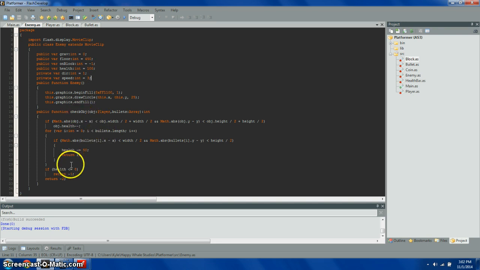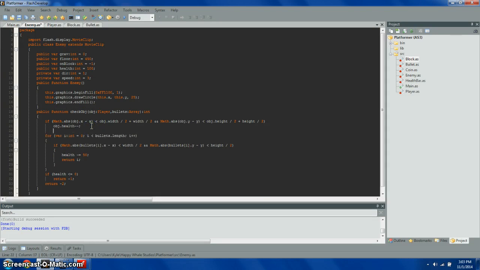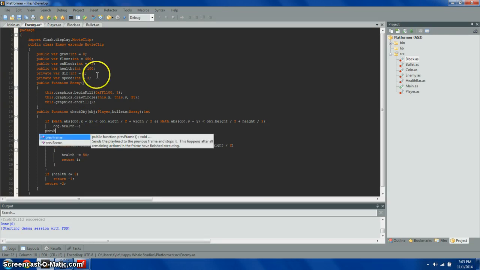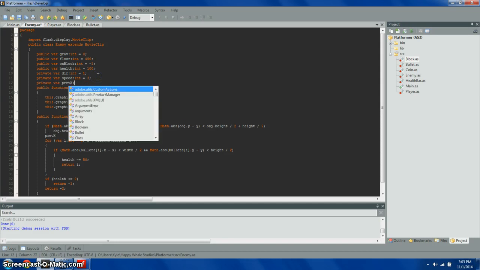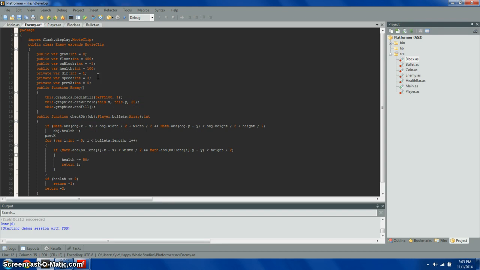Now in our checkobj function again, before all these returns, and we need to put this before the for loop even, we're going to have something called prevx. We need to make that a variable too. We can just set it equal to 0 for now.